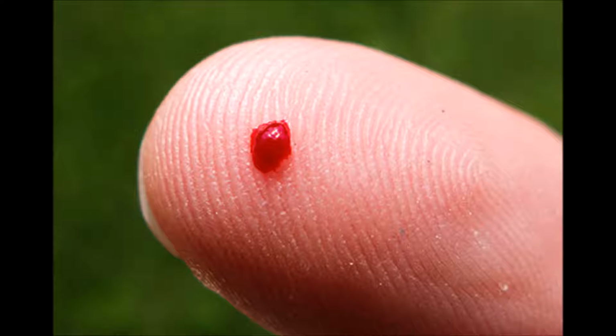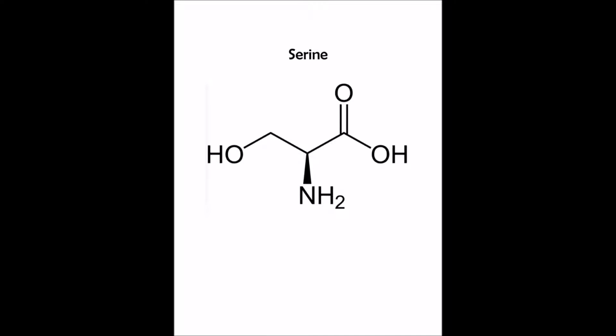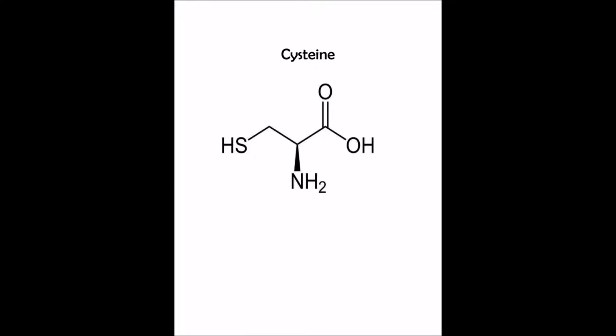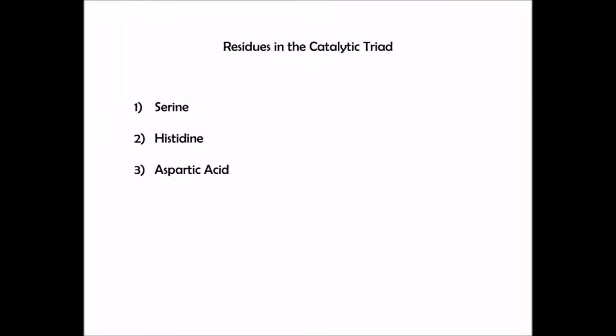So what serine proteases do, and this actually involves cysteine proteases as well, but we're just going to call them serine proteases. The reason they have this name is because serine and cysteine are the residues in the active site that participate in the nucleophilic reaction. There's actually 3 residues. Going back to what Rashawn said about catalytic residues, there's a catalytic triad. In serine proteases, you have serine, histidine, and aspartic acid.